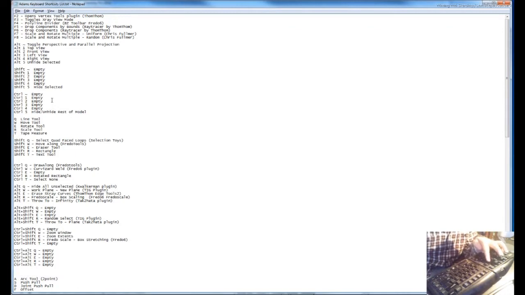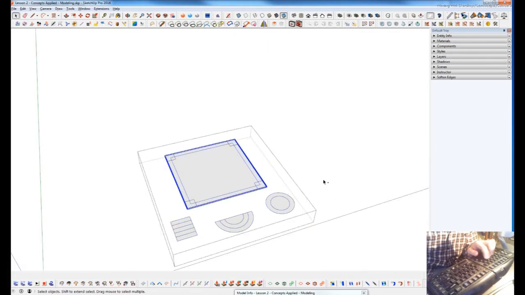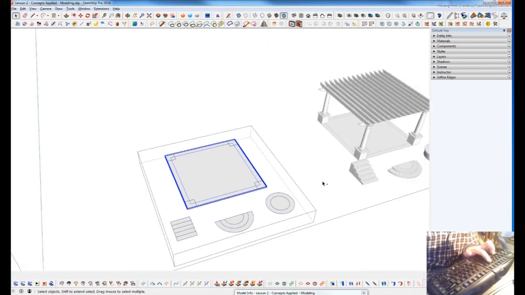Depending on what I'm doing, I'm either using my pinky for Control and Shift and going to 5, or my thumb for Alt and going to 5. From doing it so many times, when I'm hiding and unhiding, the most important one is toggling the rest of the model with my pinky on Control and then 5.